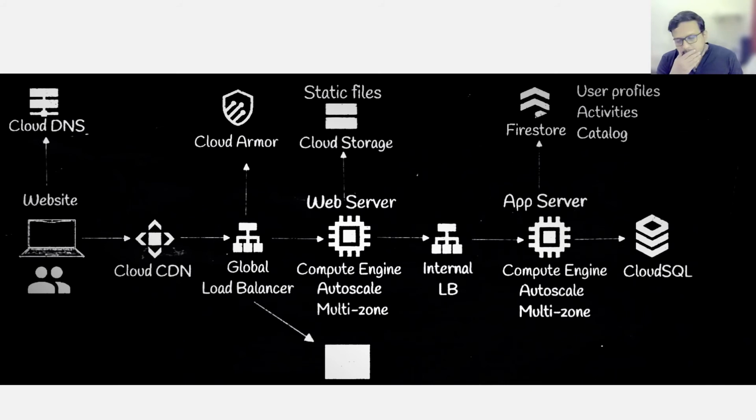And the final option is, if you're not going to use either of these and just going to lift and shift your machines to VMs or virtual machines, then that can be done as well. So you have to select Google Compute, and you have to zero in on the amount of memory and CPU that is needed. The disadvantages here are you will have to manage the OS upgrades, patches, and any other maintenance that is needed. You have to do that yourself because this is not managed. The VM is managed by Google, but whatever you install and whatever applications you use, including the operating system, has to be taken care of by you.